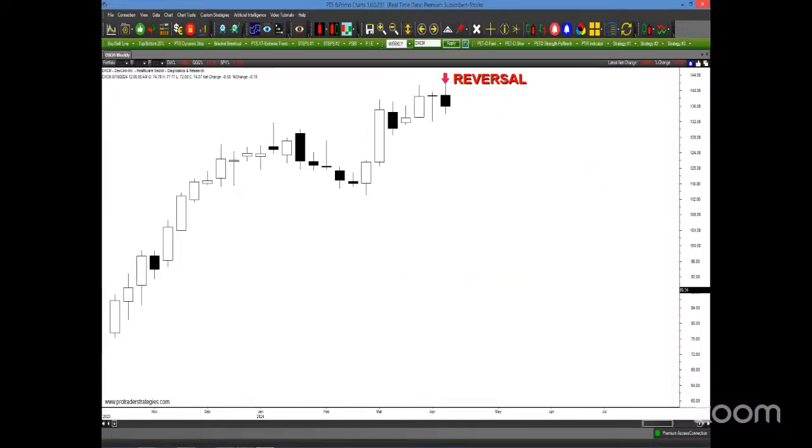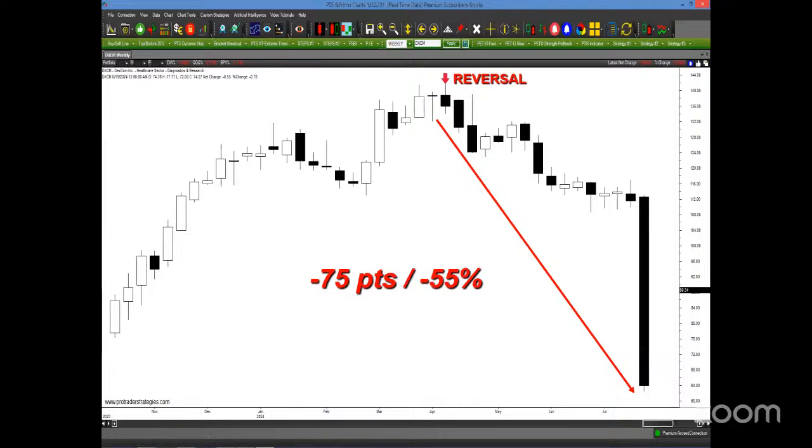Let's look at a weekly chart of DXCM. Another weekly chart. Once again, the stock had been heading higher. It had looked as if it was rolling over and topping out, but the PTR didn't generate a reversal signal, and it was a good choice because look what happened. It continued to go higher, and it generated a reversal setup right here at the very top bar. And look what happened. In the next 4 or 5 months, the stock lost 75 points, or 55% of its value. Once again, do you see how powerful this tool is?